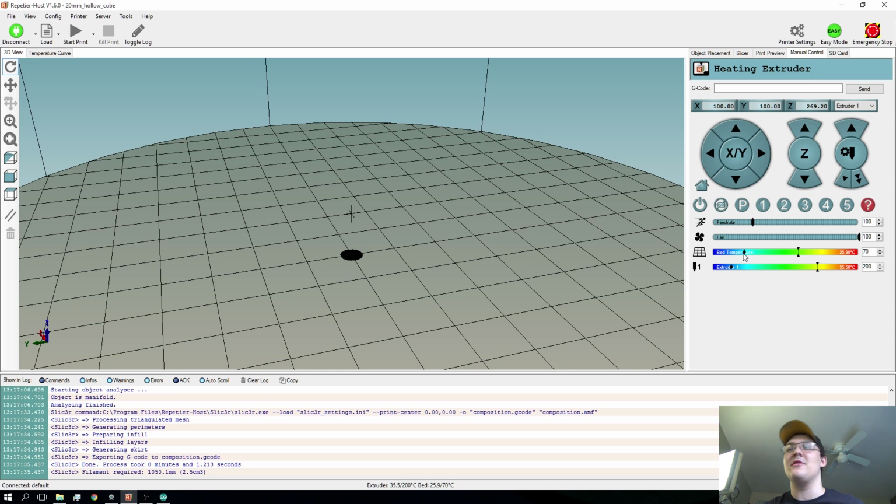I have that set to just head up to where it should be. Once you've clicked these, I always click these first because it will warm up the temperatures as it's doing the other stuff. If you watch that start G-code, it has it so that once it's auto leveled and everything, then it heats up the temperatures. If you set the temperatures first, then it'll heat up the temperatures first, then do the G-code stuff. So I do it this way. I click this and manually turn it on first. That way when I go and hit print, it automatically continues to heat these up while it's doing everything else. That's why I do it this way.